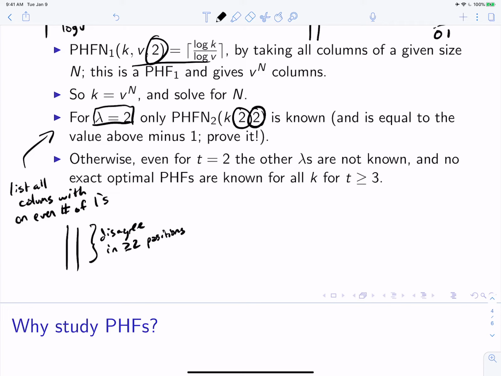By listing all columns with an even number of ones, we list half of all the columns. And you can actually show that you can achieve this. Oh, that should not be -1. That should be +1. That's my mistake. I can't have fewer rows with higher separation; I need more rows. And in general, we don't know the answer, because this is a really wide open research question. It's connected to something called codes, which I'm not going to get into, but no one knows the true answer for all k.